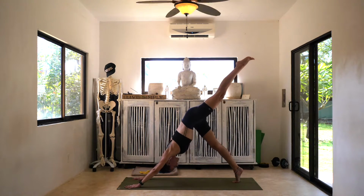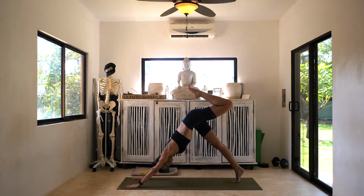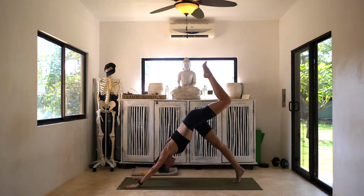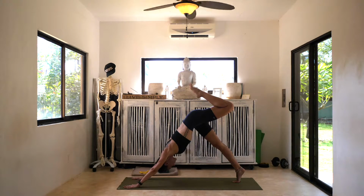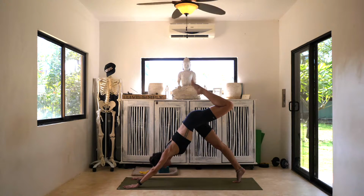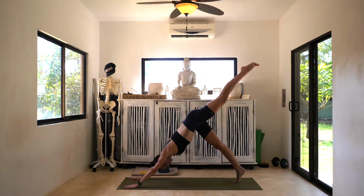Let's take the left side. Inhale, take your left leg high. Stay here, exhale. Inhale, drag your heel to your butt, and exhale, push it away. Keep your pelvis level. Couple more times. Drag it in, squeeze your hamstring. Exhale, and push it away. Again, inhale, pull in. Exhale, push it away. Good, this time, deep breath in.